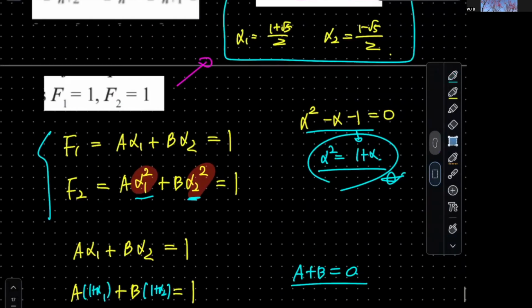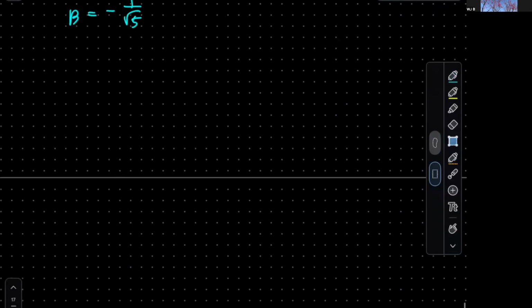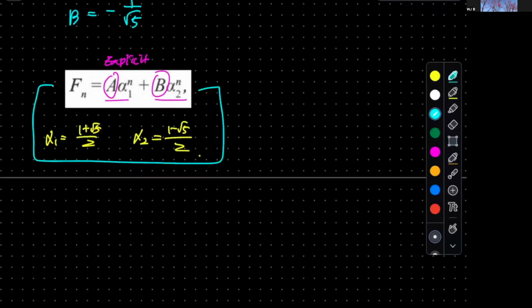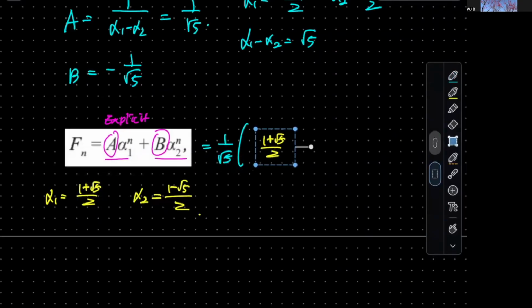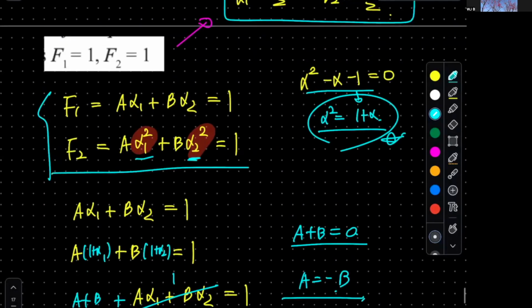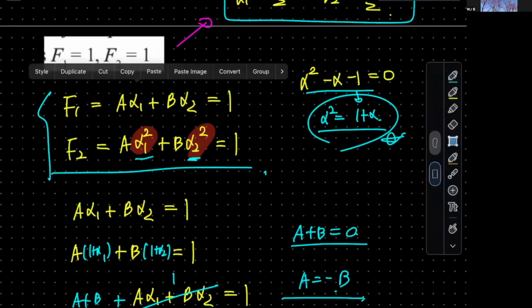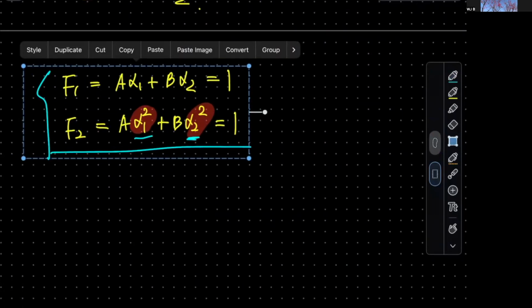That is wonderful. So now if I go back to the explicit formula, then I can find the particular solution, right? This A and B will be substituted by 1 over root 5 and negative 1 over root 5. So it's going to be 1 over root 5 of the 1 plus root 5 over 2 to the power n minus 1 minus root 5 over 2 to the power n, and that is your particular solution. So that is great, right? Of course, as you have mentioned, you could have used the simultaneous equation solver in the calculator, but if you see that this square thing can be reduced, then doing this by hand is quicker.